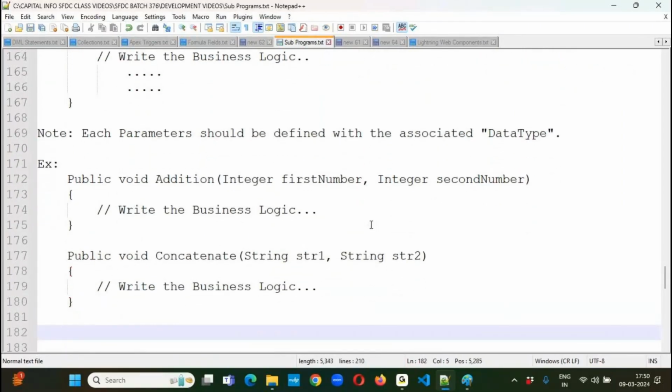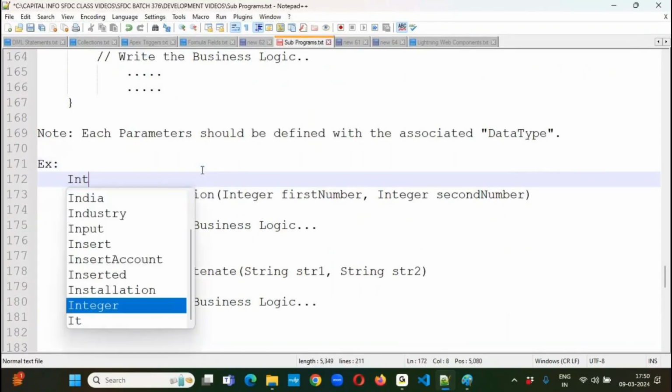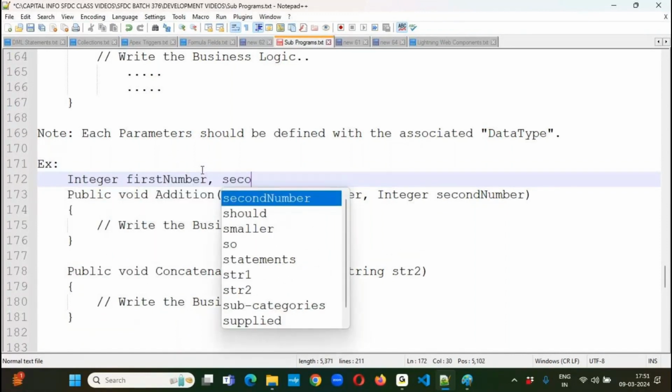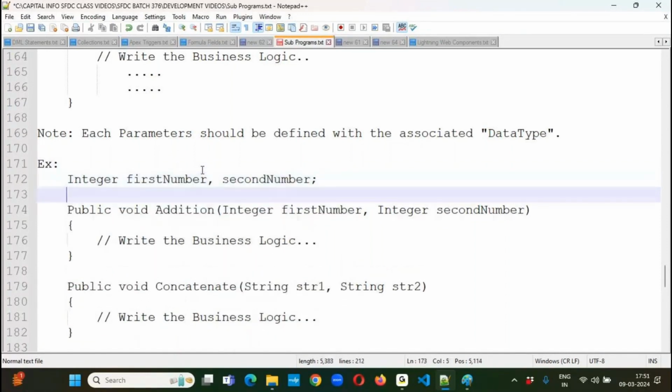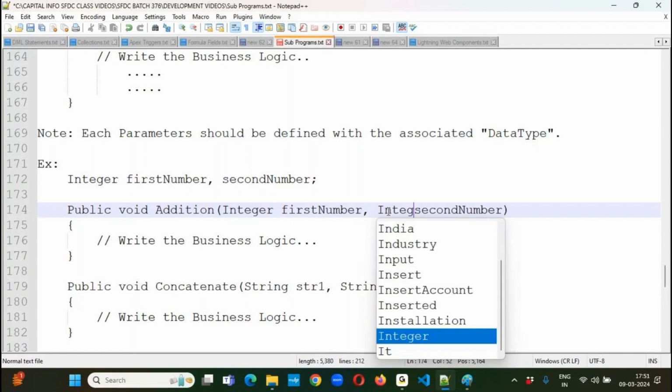Now here you can raise a question. Sir, as of now, whenever we are defining the variables, we are writing like this: Integer first number, comma, second number. Upon defining the procedures, can we write the same here? No, it won't allow. Even though you are passing 10 input values of type integer, every parameter should have its data type here. 10 times integer, integer, we have to write. No other alternative. This is not only in C sharp, Apex programming, this is common in every programming language. Now we have to define that integer.